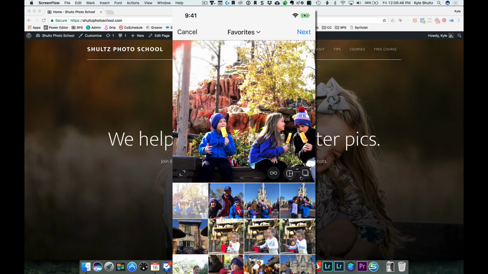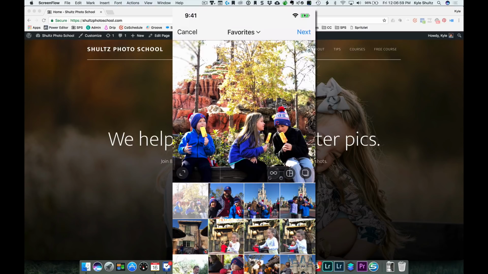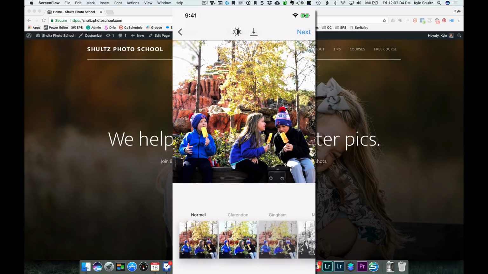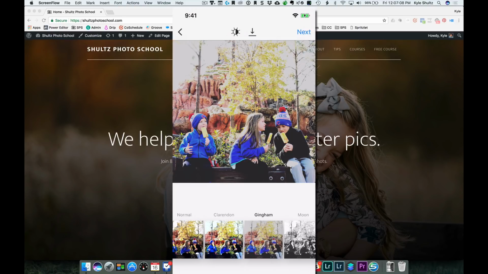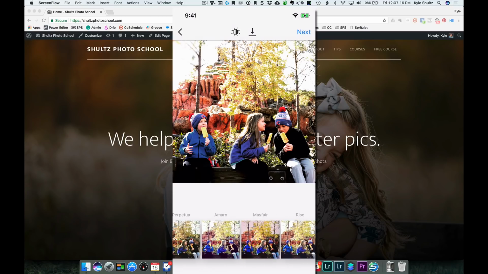So this time, I'm still going to do square because then I crop out the bags on the bottom right and I crop out my finger shading the sun on the top left. So right there, and that's good. So I'm just going to click next to show that picture. So the next thing is just picking a filter that we think might move it in the right direction. I'm just kind of tapping and looking here.